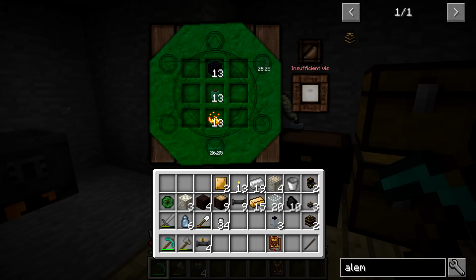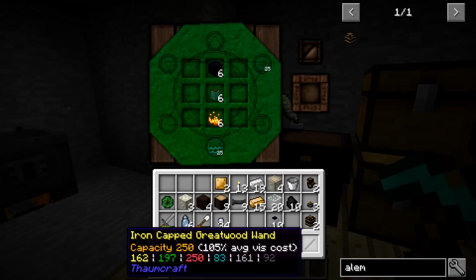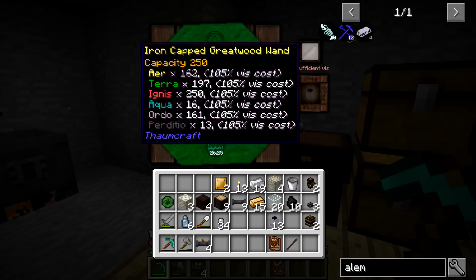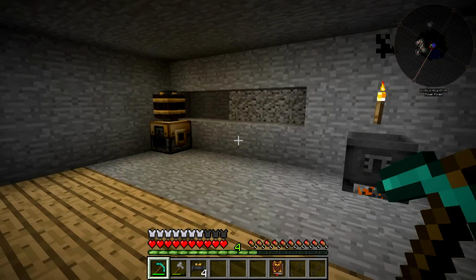And then we got to do the rest of these, and unfortunately we need to swap between these until we get a better setup for this, which we will work on very soon because this is very slow and kind of tedious. It's extremely tedious. Oh, I thought that one would have enough for us. Okay, so this should fill up. This should get us 3, and this one should be able to get us at least 2 more. And give me the last one right here. Let's go. There we go. Okay, now we're done with all the crafting. Do not worry, we have finished the crafting.